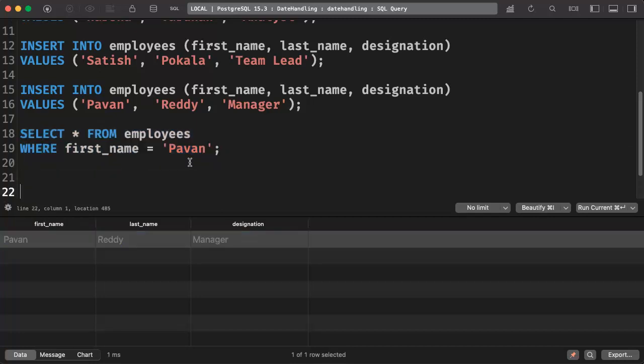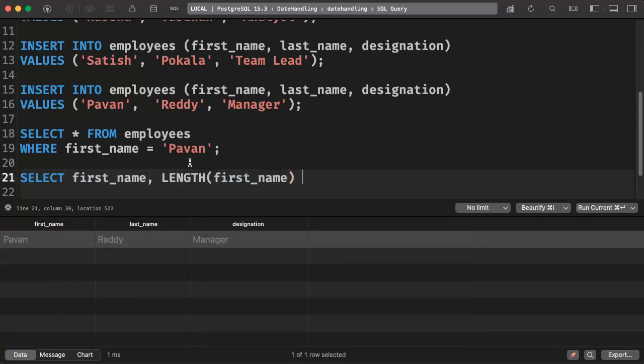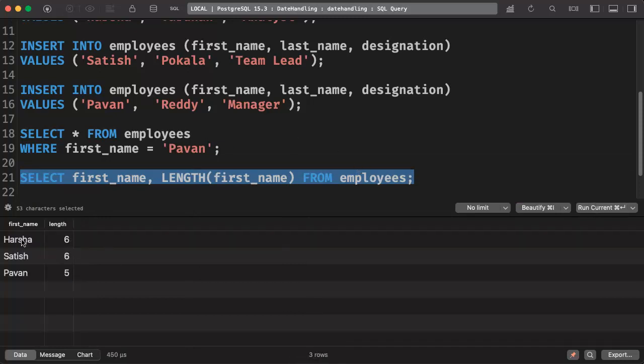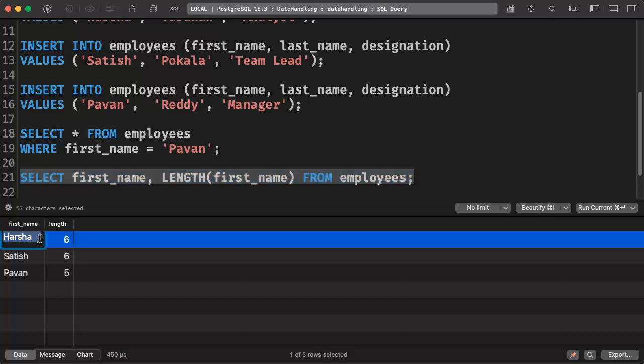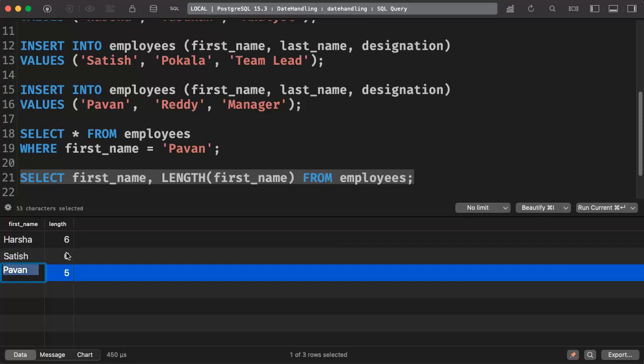And the second thing is, imagine you want to use length along with first name. You want to check the length of each data record. I can try this one and run. It's not 10, you know there are spaces. But the length function, for the blank padded characters only, not for everything, will check the data type. If the data type is blank padded character, it will trim and then count the length. The spaces will be ignored here, and after that the count will be shown.